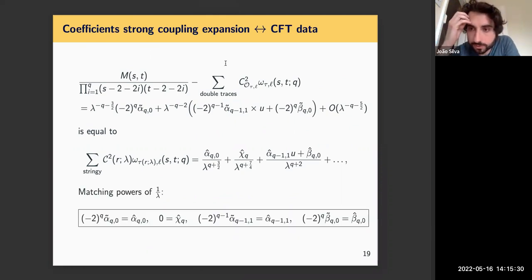Okay, so in this slide, I just want to make this point that if you consider the low energy operators, you can write them in this way, and there are coefficients alpha tilde and beta tilde. I already wrote this equation. There are coefficients alpha tilde and beta tilde that come from the strong coupling expansion of the Mellin amplitude. Concerning the stringy operators, we can organize their contribution in this way, where this alpha hat depends on the data of the stringy operators, and the same thing for the beta hat. And now we match the two things, and we obtain this set of equations. So alpha tilde is related to this alpha hat in this way, and so on. Okay, so this is our main result, and now we want to explore these equations.